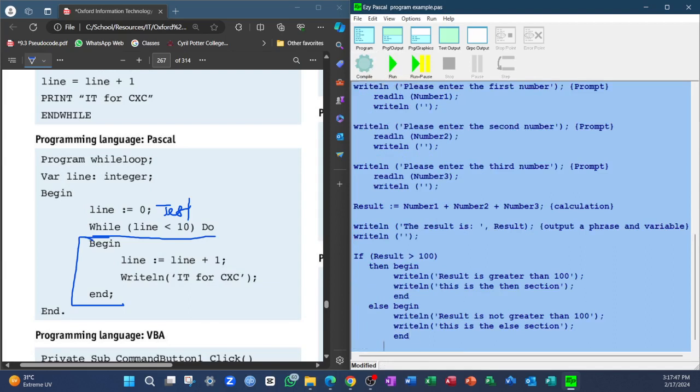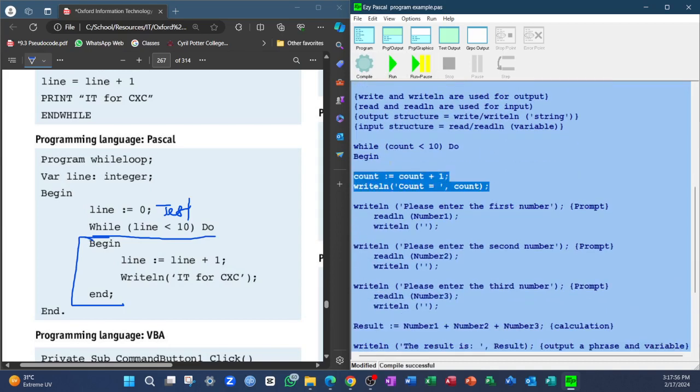Let me just type this here. I'll scroll back up just now so you can see it. Just want to compile and make sure everything is okay. Good, compile successful. So you type in this here, what I've highlighted here. Remember, you're typing it before. Please enter the first number.